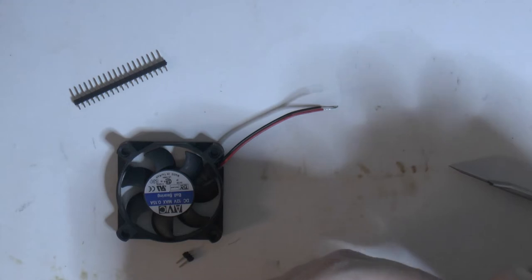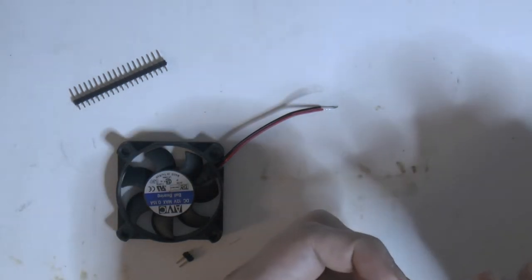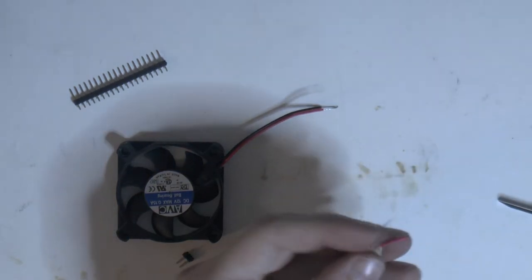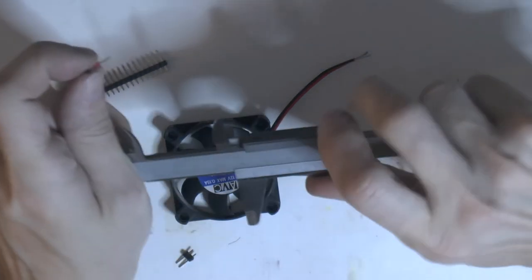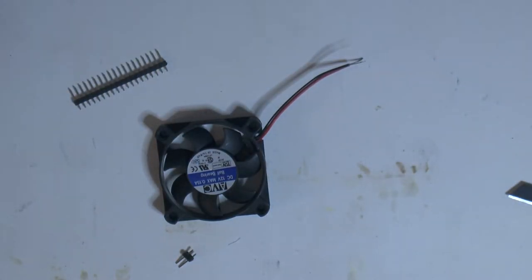We need something on this Pentium CPU's passive cooler. Like if the fan was 80mm in the front, we wouldn't need this, but... I found this, I think it is 50 or 60, look at that. Should be 60, I think. Oh, it's 50. I don't know where they come from, but yeah.